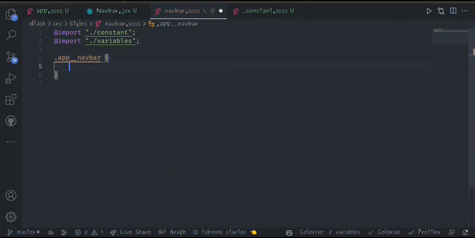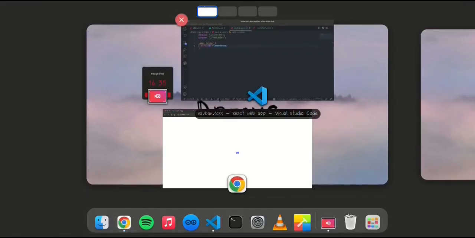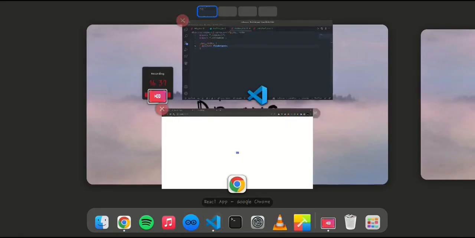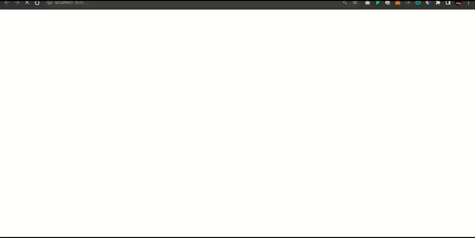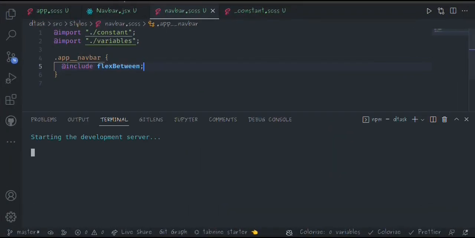So as we said before, I'm going to first of all include it here, include at flex between, so I have everything being separated from each other.